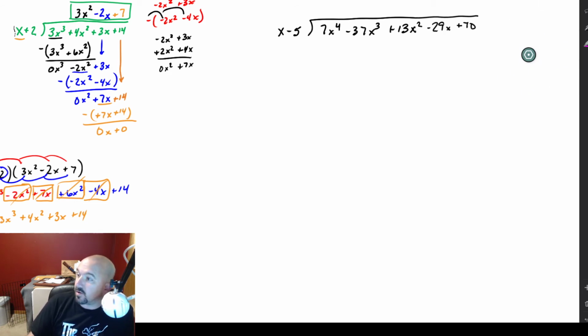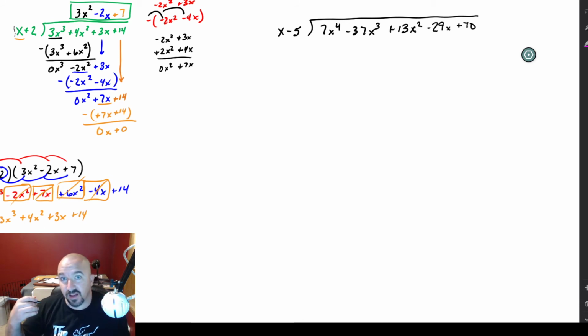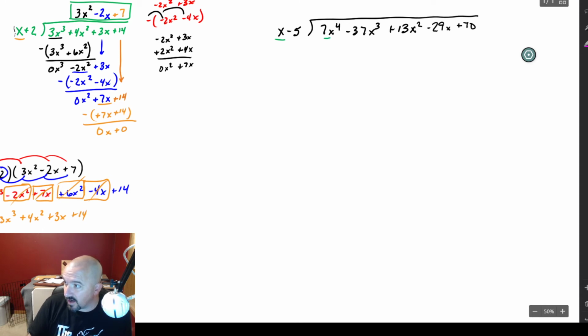All right. So in this next one, it's going to work exactly the same way. There's nothing going to change about it. We're just going to start with the leading term on both and make our decisions that way. This leading 1 that we don't see goes into 7, 7 times. Again, if you put your 7 over the x to the 4th, it's not going to change the answer. It's just going to change the way that it looks. It shifts according to what I do, so don't worry about it. It's fine. And then we go, okay, how many more x's do I need to get from 1 to 4? I need 3 more.